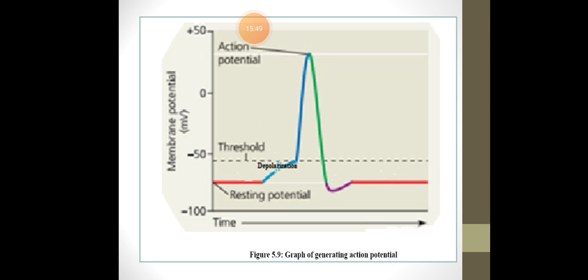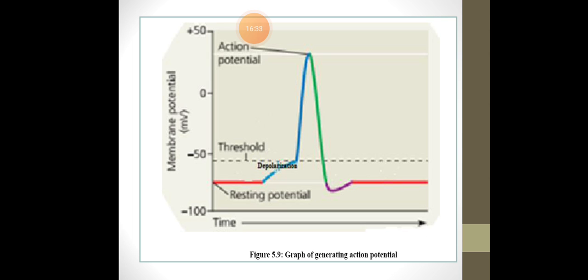So what is depolarization? A change in a cell's membrane potential such that the inside of the membrane is made less negative relative to the outside. Depolarization results from the inflow of sodium ions in response to stimulants. So what is the reason for that? The sodium ions flow in according to the stimulants.